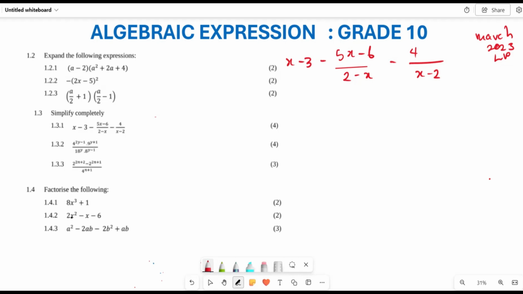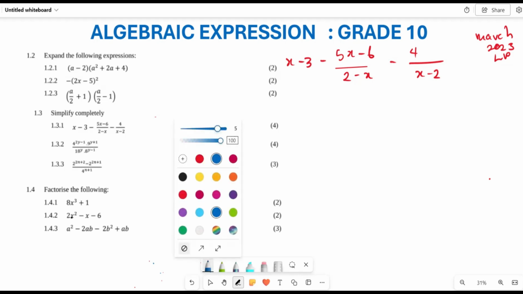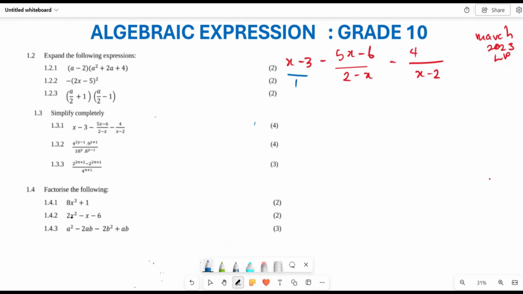So from here, we want to have the denominator that is the same, right? So from here, remember, this is the same as over 1, right? So between these three, I want all of this to have the same denominator, right? Now, how can you ensure that all of this have the same denominator, right? So here you're having 2 subtract x, and here you're having x subtract 2 altogether. And the most normal denominator that we know is when you have your variable subtract the constant, right? So what we can do, we can change the 2 subtract x. And how can you do that, right? So you can change that by taking out a negative sign here, right?